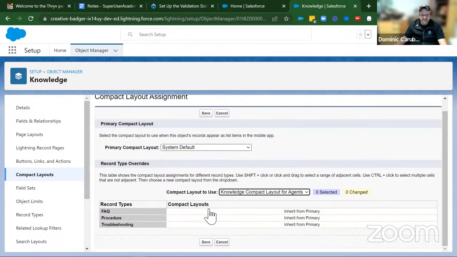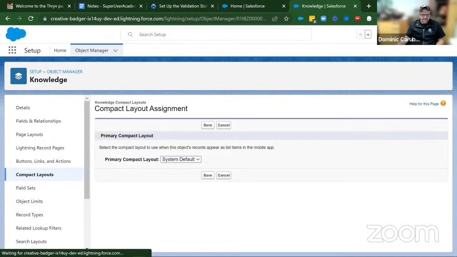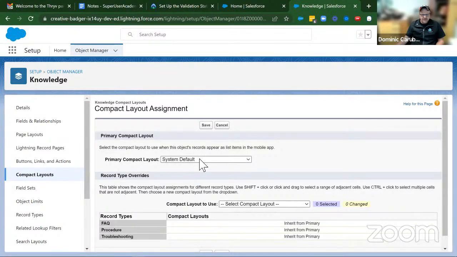Right now they're agents. Hit save. Primary.